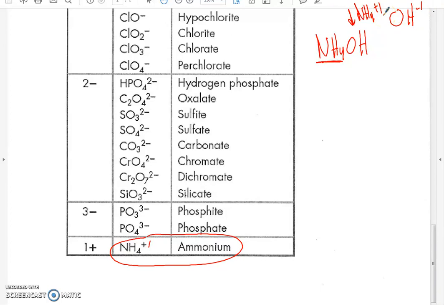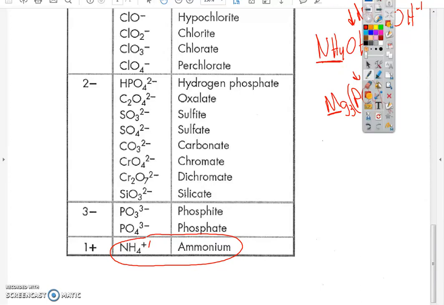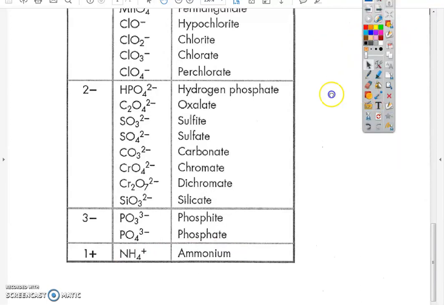All right, so a couple of things here. If a compound or molecule, whatever it is, contains a metal, it is ionic. If it is just nonmetals, it is covalent, with the exception of this ammonium polyatomic ion. You can get a polyatomic ion in here without a metal, but most of the time they do. So if you have something like magnesium phosphate, magnesium bonded to the phosphate group, it's clear that this is a metal, so you would pick out ionic. But the other way you could tell is PO4 is a polyatomic ion. All right, so that's how you classify these.